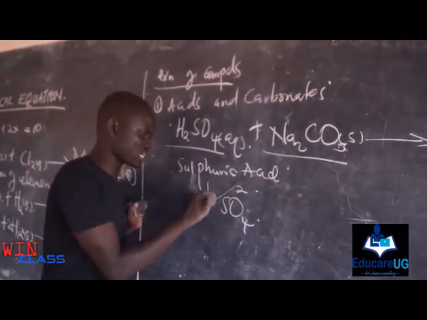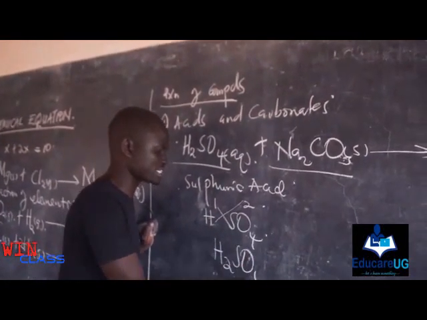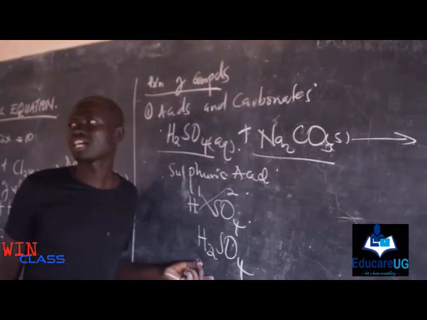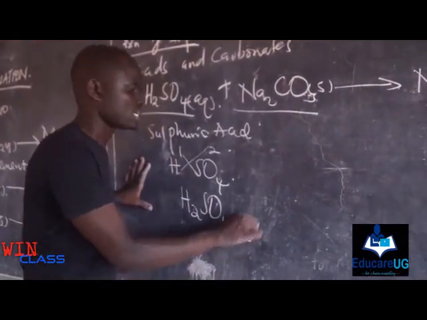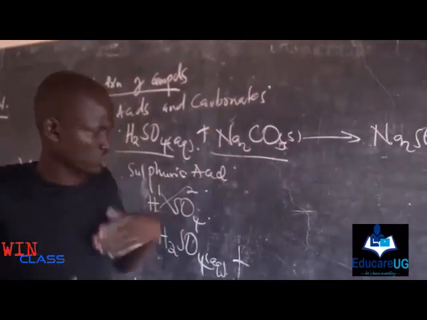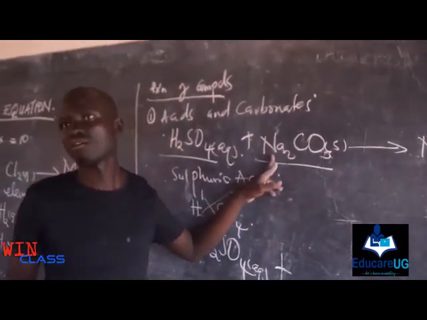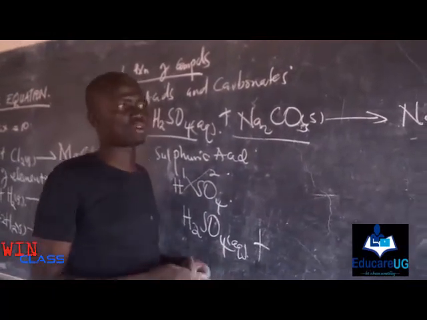So by combination at the end of the story, we shall be having a formula of sulfuric acid existing as this. But we know all acids exist in aqueous phase, so therefore we are having aqueous. So it is combining with sodium carbonate. We are assuming that the student still doesn't know how to write sodium carbonate. How do we come up with the concept?